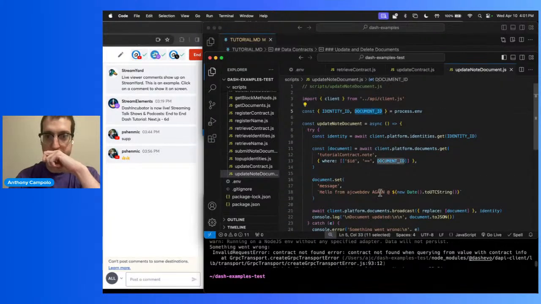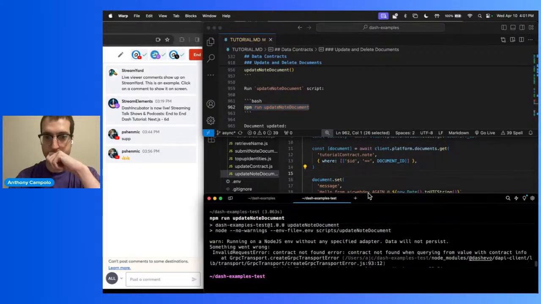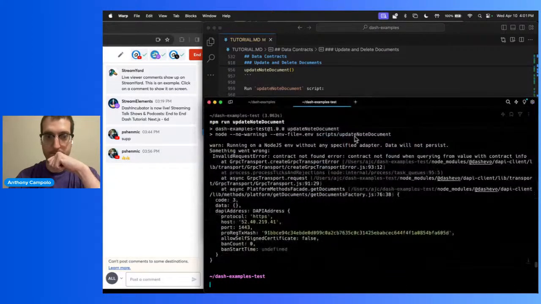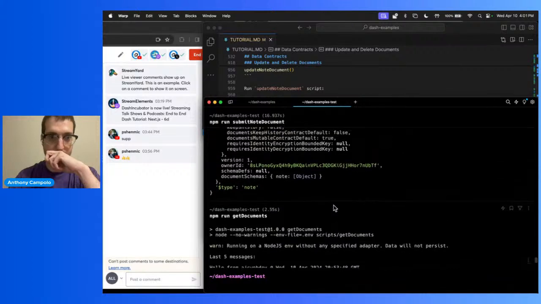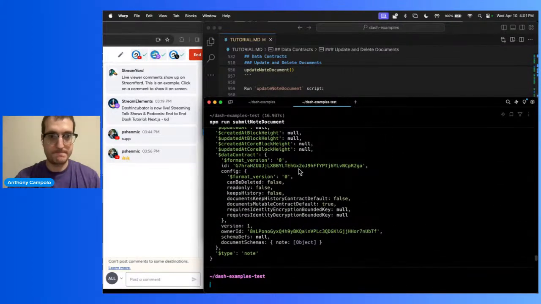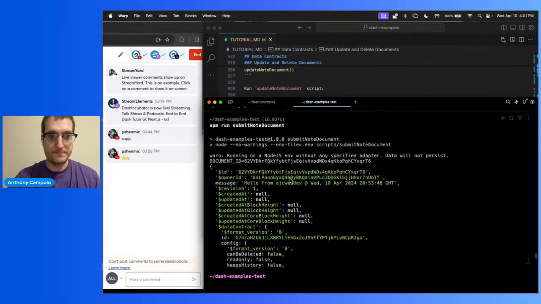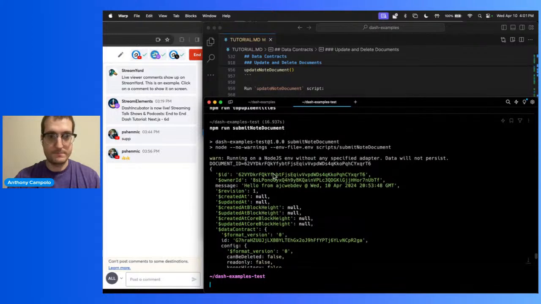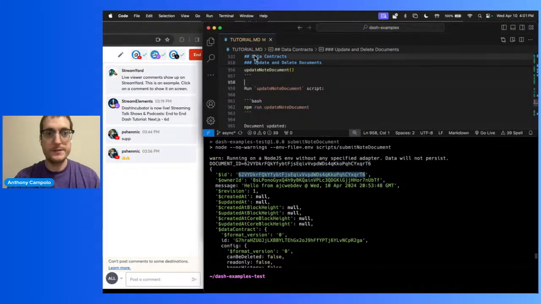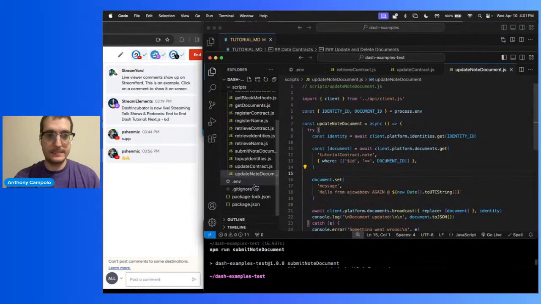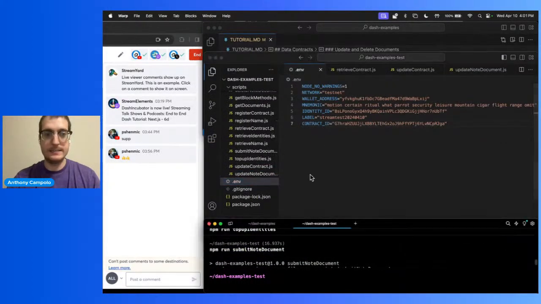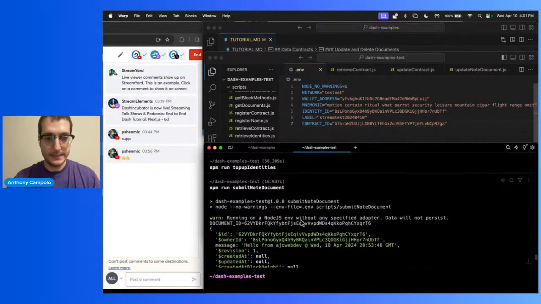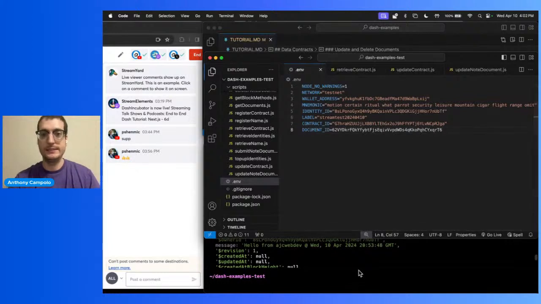It might be that was probably the wrong document ID. Okay, so that's no. Oh, I never copy pasted it at all, did I? Ah, there we go. I missed this. Okay, let's try that again.